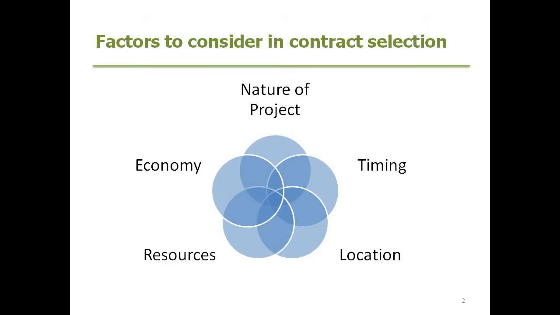Let's now consider factors in contract selection. I've identified 5 areas there, which are the main areas that you need to consider once you start asking the questions. The questions really are going to be looking at things like the complexity of the project, and that's not just whether it's an alteration or new work, but looking at whether there's existing activities involved, whether there's existing rail, roads, shopping, public traffic, deliveries, whatever it might be that can't be interrupted no matter what's happening during the delivery program.